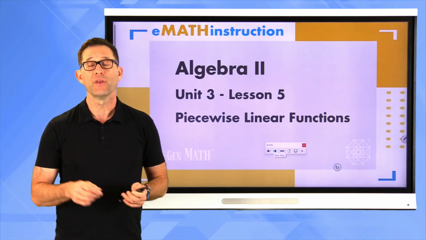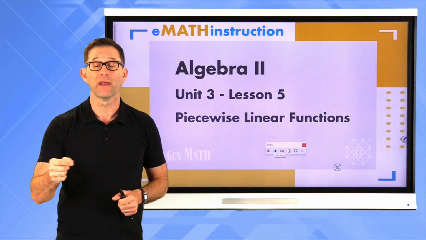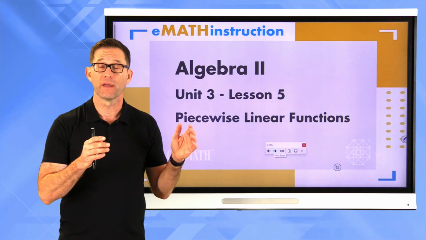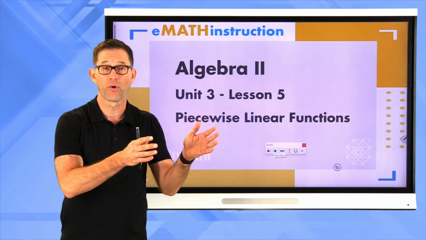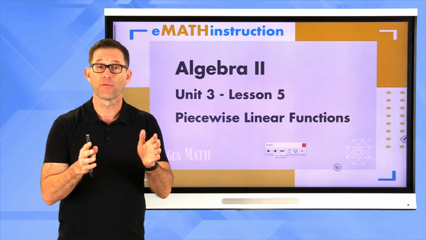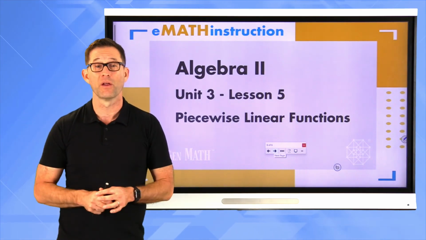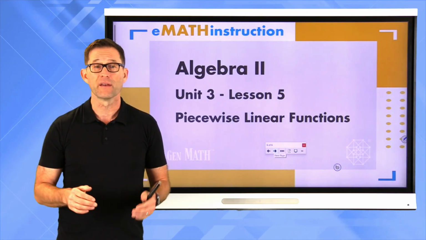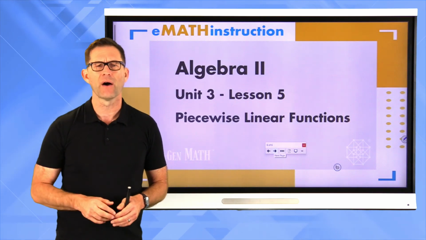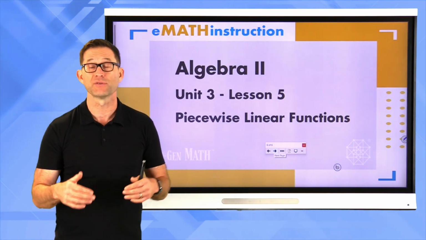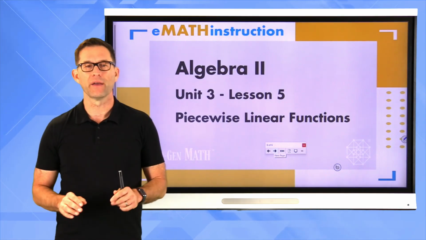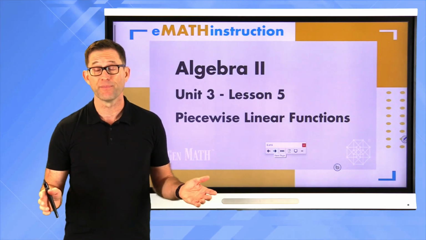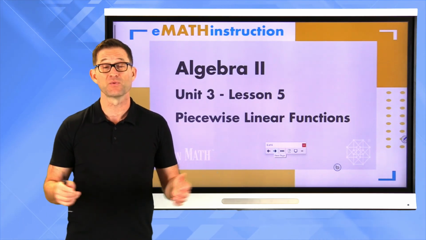As an aside, the United States Federal Tax Code, Income Tax Code, is a great example of a piecewise formula. Because if your income falls in one given range, one formula applies, a different range, a different formula applies, another range, another formula applies, and literally there's something like 5 different domain intervals depending on whether your yearly income is between 0 and like 15,000, between like 15,000 and 30,000, etc. I'm not sure that those values are exactly right, but it is a great example, and it also happens to be piecewise linear, in fact, and it also happens to be a continuous piecewise linear function.